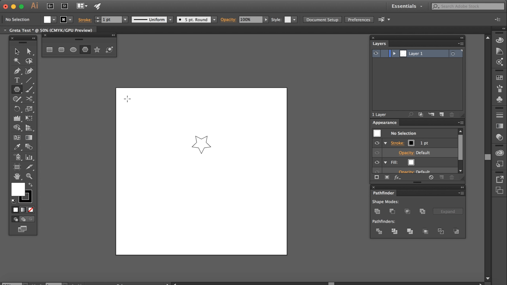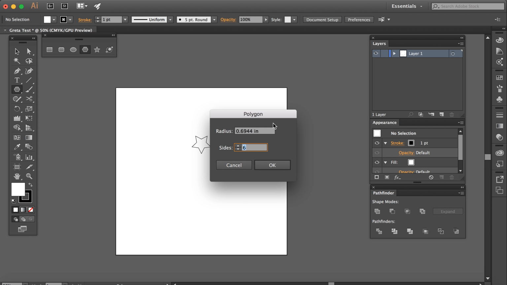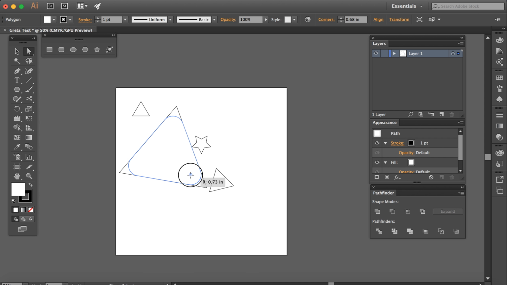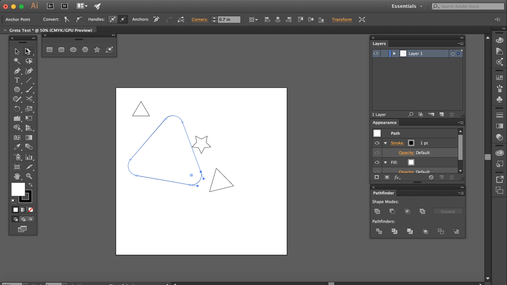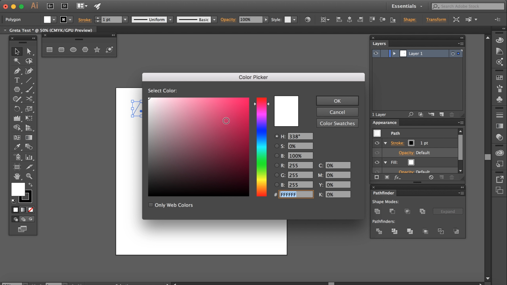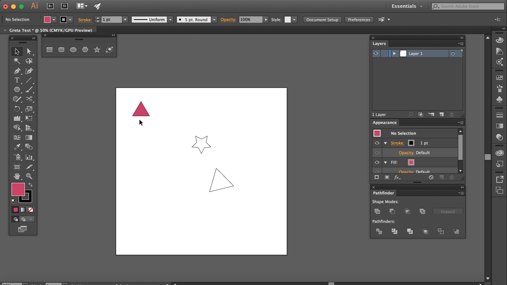This polygon tool, again, I can click once. It asks me how many sides I want. So if I would like a triangle, for instance, I can click OK. And again, I can edit these things just like all those other things. I can mess with the anchor points. I can use the direct selection tool here to go and pull on these handles, drag the anchor points around to reshape these existing shapes if I want. I can change the stroke or fill. So you can really just, you know, do all kinds of things with those.